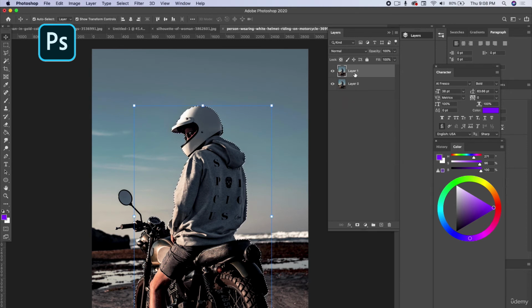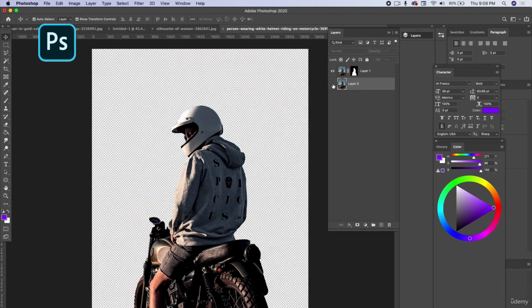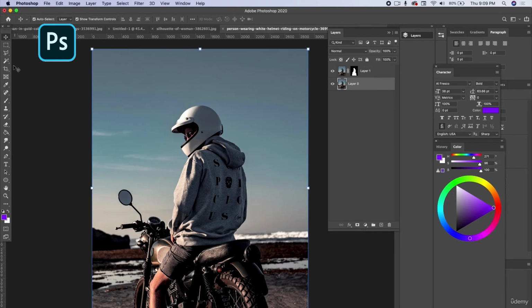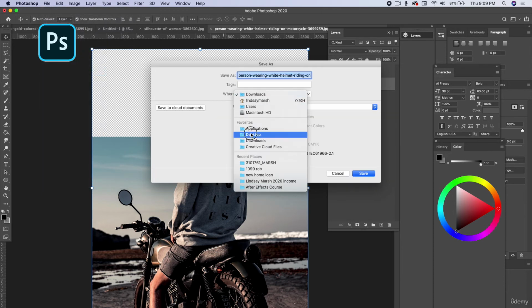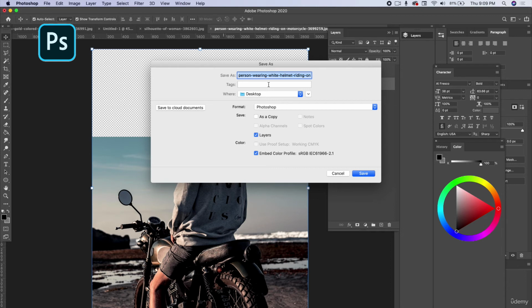So for the second duplicate layer, I'm going to take this selection and make a clipping mask, and I'm going to do the same thing down here. So now we have that helmet clipped out, so that's what we have. And for this background, I'm going to clip that as well. So I'm just going to draw a box here. That's my selection, and I'm going to clip that. So it kind of gives it that cutout cool look that we want to go for. And so let's go ahead and save this. So we're going to save this to our desktop or wherever you'd like to keep all of your InDesign files.